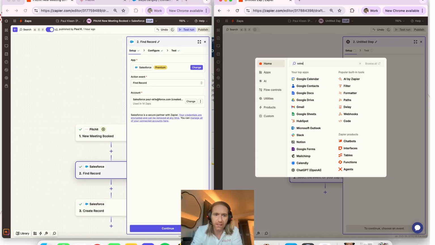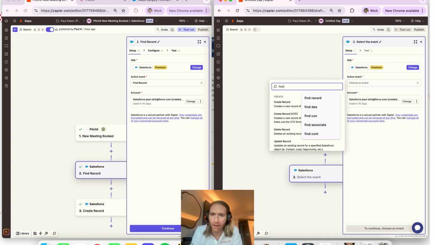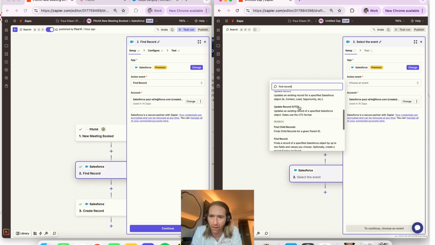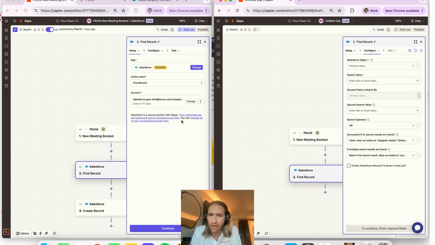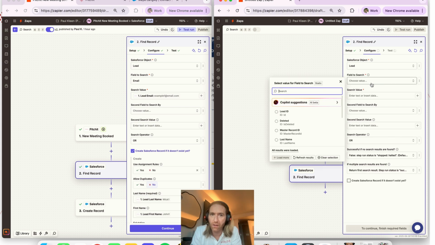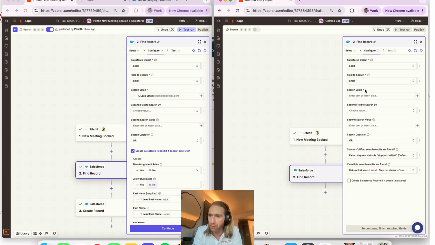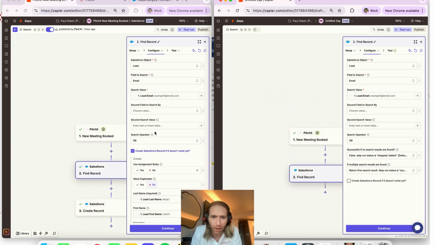And then we're going to move on to the second step, which is Salesforce. As you can see on the left, our event is find a record. Again, you've done this before. We're basically just looking for that record ID so we know how to map the meeting to the proper contact in Salesforce. The object here is a lead. The field to search, we're going to do email, but you could do phone, right? That's also an option. If you do email, map the email. If you choose phone, map the phone here. I did email, so I'm going to map the email. I'm going to click the dots on the right, and select email, map it properly.